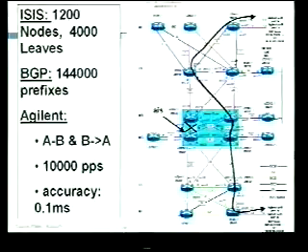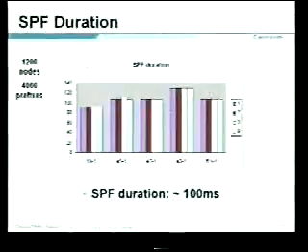So we have BGP between all the access routers, and we have 144,000 BGP prefixes in the test bed when we do the testing. When we did this test, this was the average duration for the SPF, so the building of the tree, 100 milliseconds, and this is the result. So we always do all the tests 10 times.